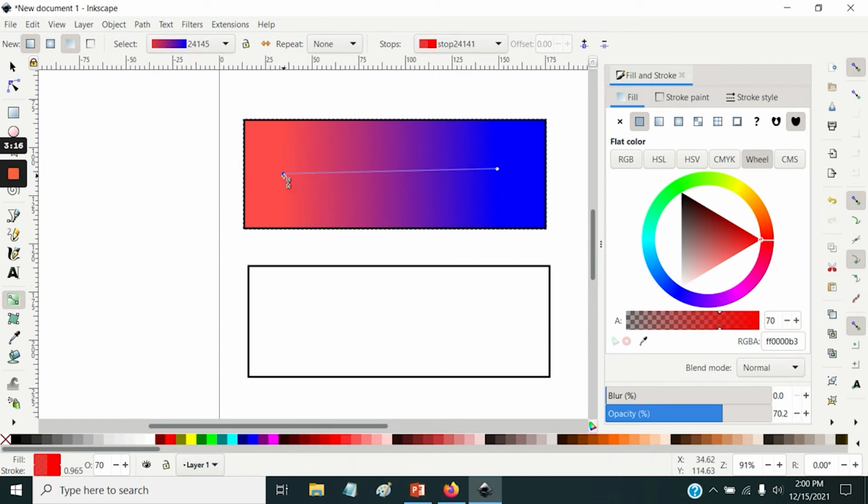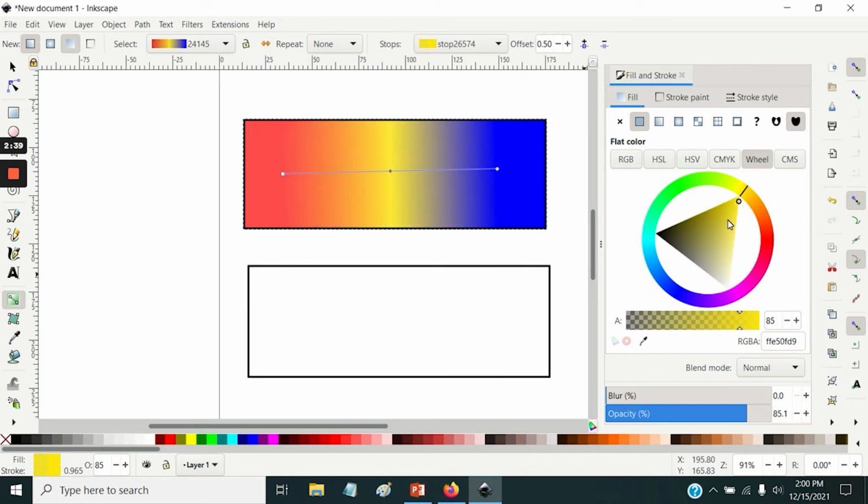Something else you can do is add more stops. So go ahead and select one of the stops. It can't be the circle though. If you have multiple stops, it's fine as long as you're selecting a square. And then click the little plus sign here where it says Insert New Stop. And what that will do is create a new stop in between the one that you selected and the next one, and it will also blend the properties of the two stops together. So this stop, as you can see, is purple and has a medium transparency. We can go ahead and change that though. Change it to yellow. That's interesting.